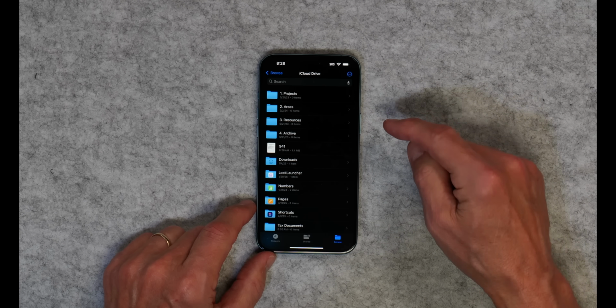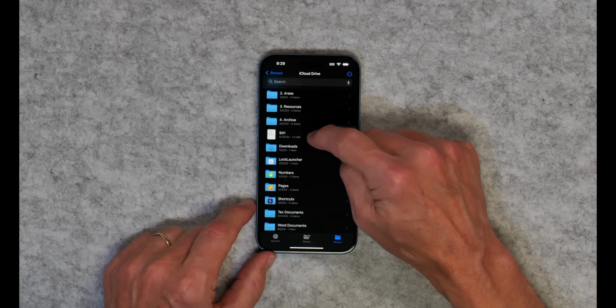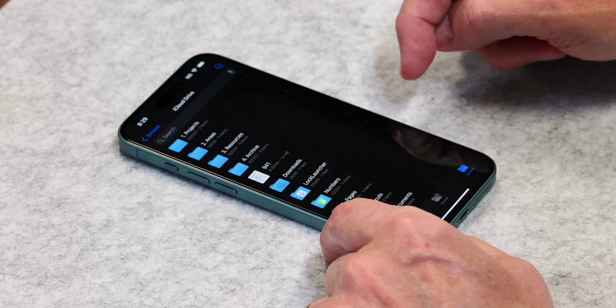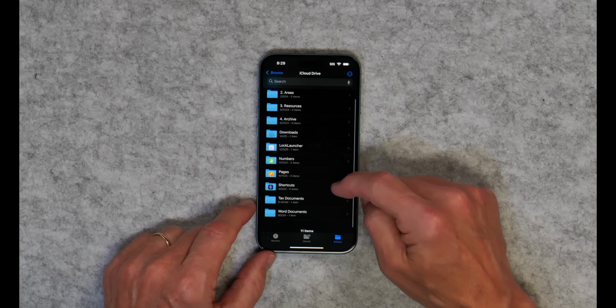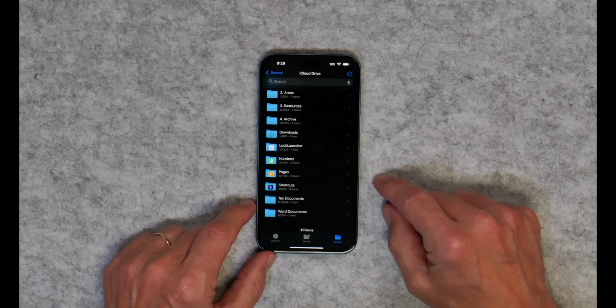And I've got it here in iCloud, but I've got a folder called Tax Documents, so I could tap and hold and drag it down into the tax document folder. And now there's the 941 form in the tax document folder. And that's just a cool little feature using quick actions on the Files app to scan a document and to sign it. Pretty cool. Okay, the last thing I want to show you is just a few calculator tips.